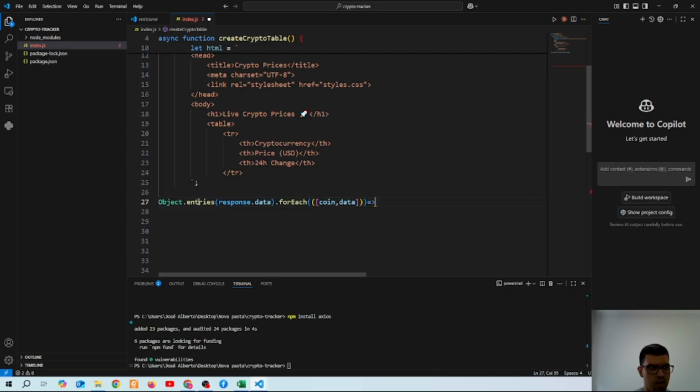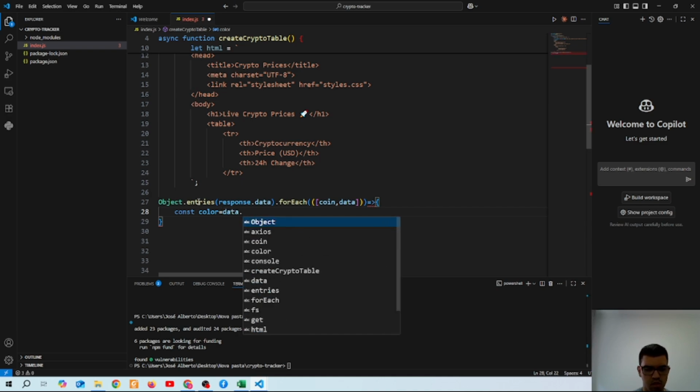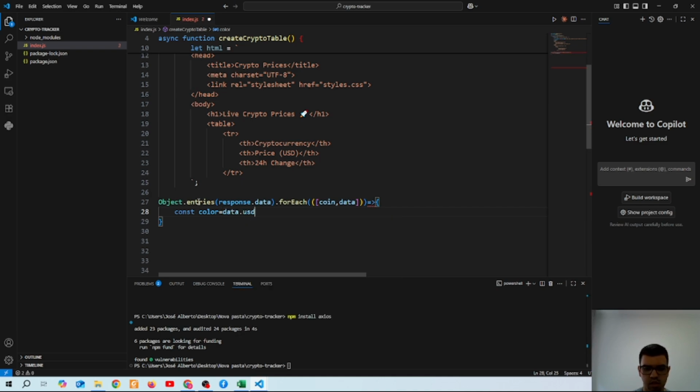Now in our arrow function here, const color equals data.usd_24h_change, if it's greater than zero, green, and red.